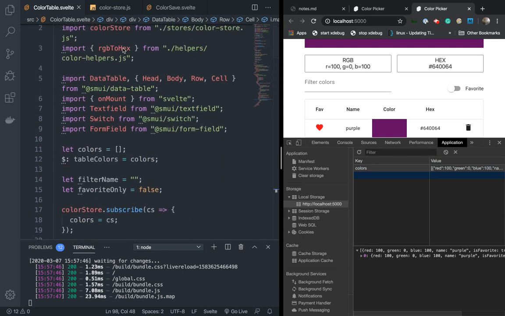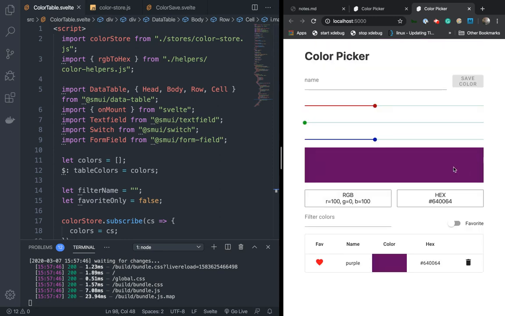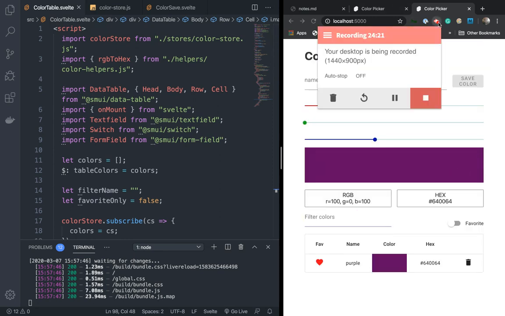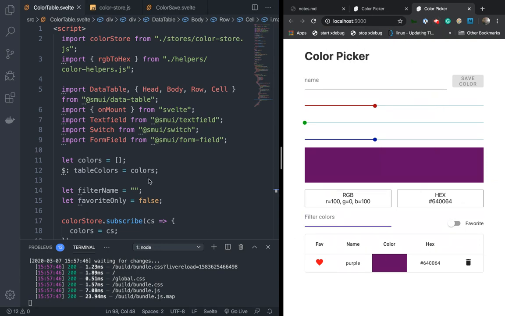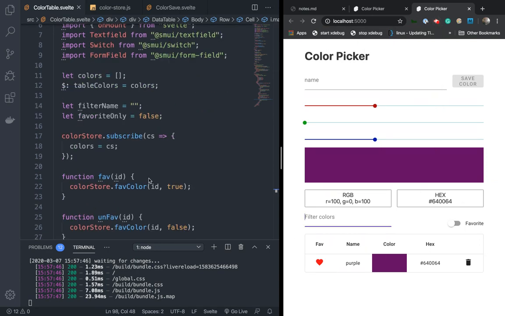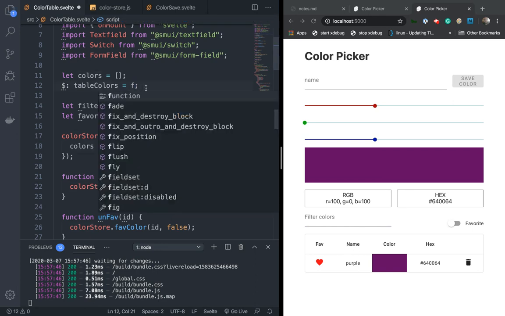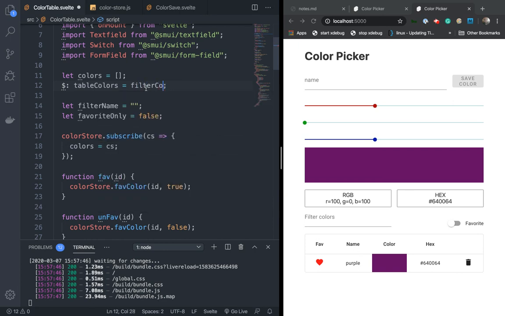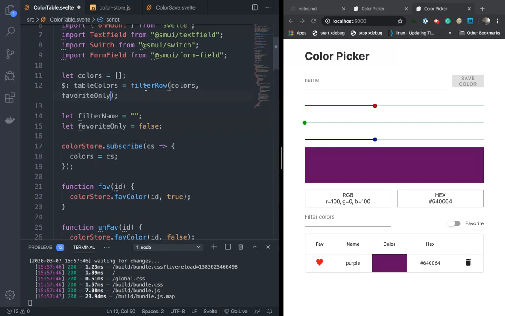So the next thing we need to do is we'll just get the filters working. I want to see how we're doing on time. Yeah, we'll get the filters working. That sounds good. So what we want to do is filter by name and is favorite. Because this is a reactive variable, we'll create a function called filter rows, and that'll take in colors, favorite only, and filter name.